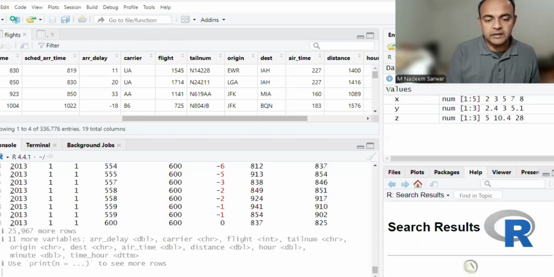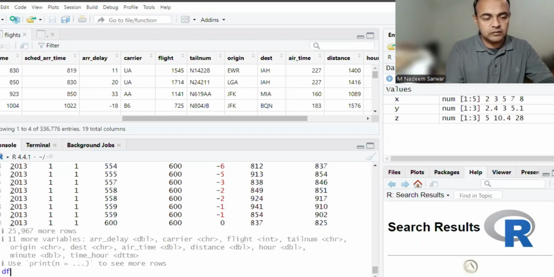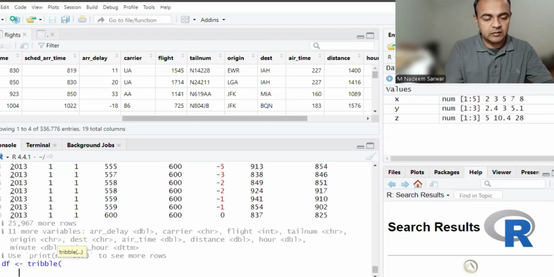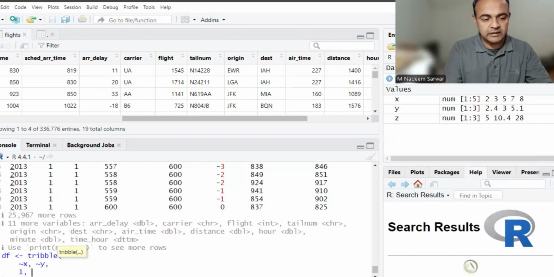Now let me create a new data frame using the tribble function. I will explain this function later in some other video, but for now it is a function that is used to create a data frame in the form of rows and columns. And for naming the column, we use this symbol before the name. So I am naming x and y, and then I can write the values.